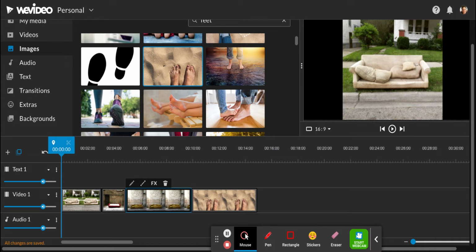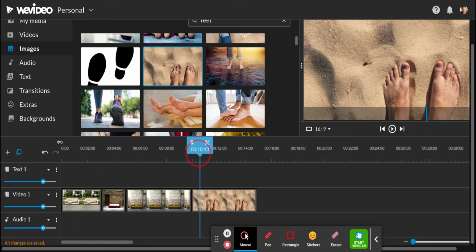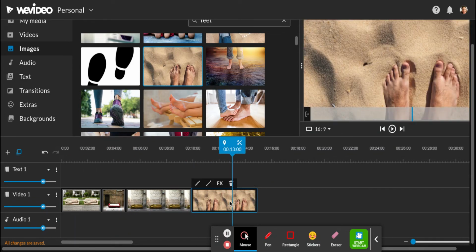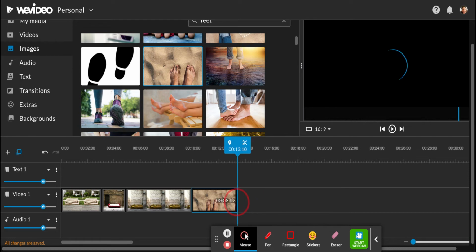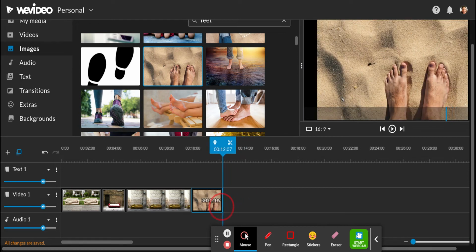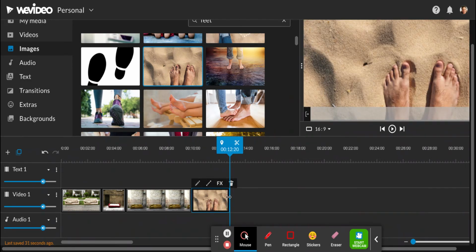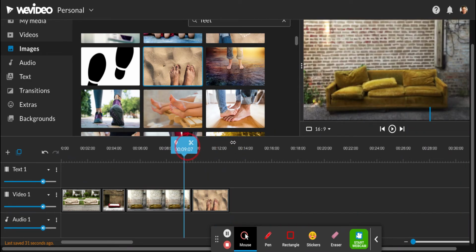So you've imported your photos and you've dragged them onto video track number 1. You've resized any images that you want to. I've showed you how to set in and out points to lengthen or shorten your clips. The other thing you can do to shorten a clip is if you've highlighted a clip and you hover over the edge of it, see how my arrow turns into a double arrow? I can just shorten it back and forth like that. And those numbers again tell you how long. So that's like a 3-second clip. There we go.